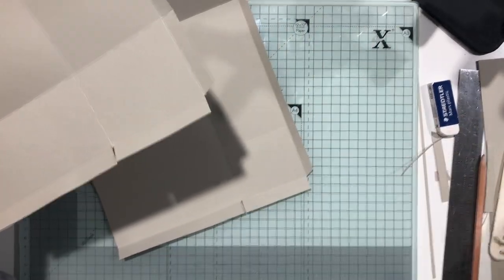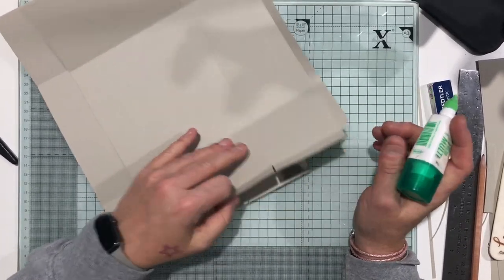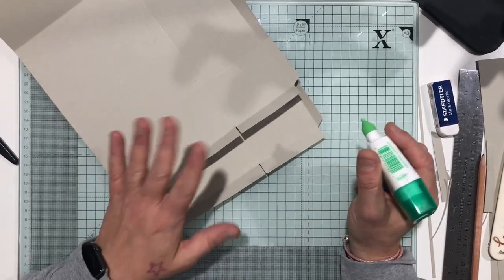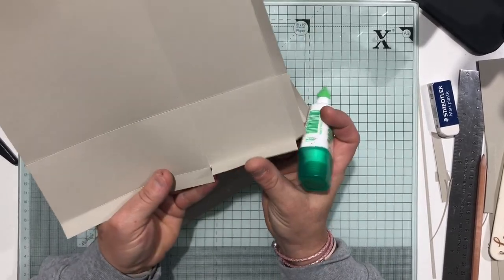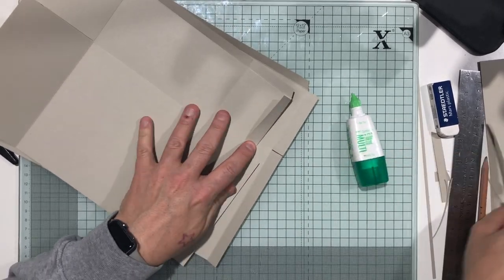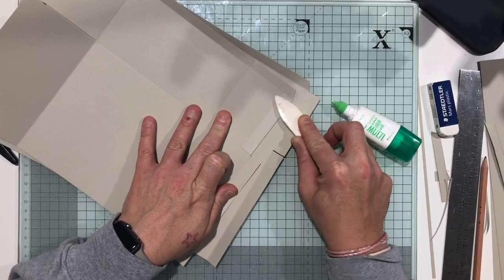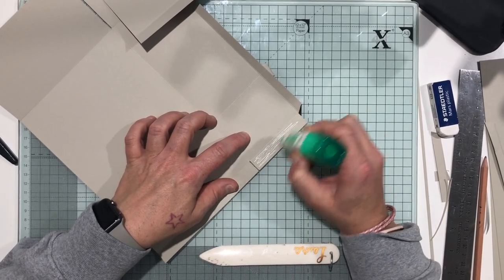Clear the deck a little bit. Now you're going to need some adhesive. I always use liquid glue because I find it a little bit more forgiving and it gives me more working time. If you prefer a dry glue or double-sided red tape, feel free to use that. First we're going to stick this little flap down — I always try to lose raw edges on my 3D projects, and this is how we lose the raw edge on the side of the box. Just stick that down and give it a really good burnish with the bone folder.